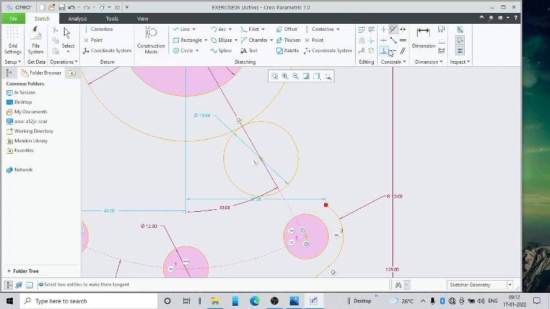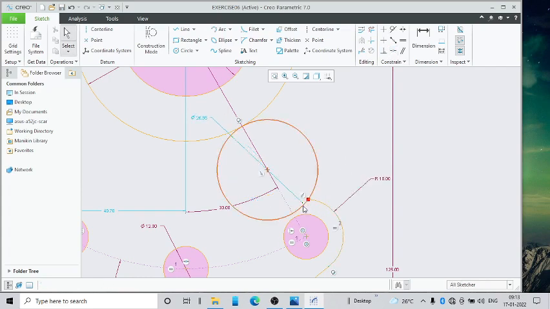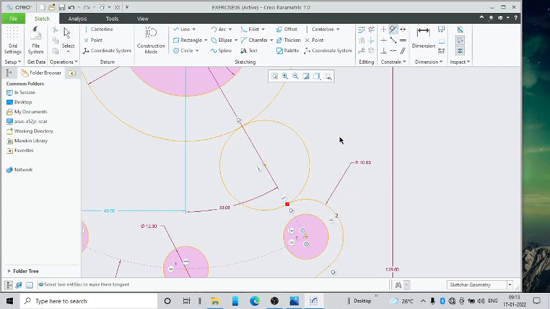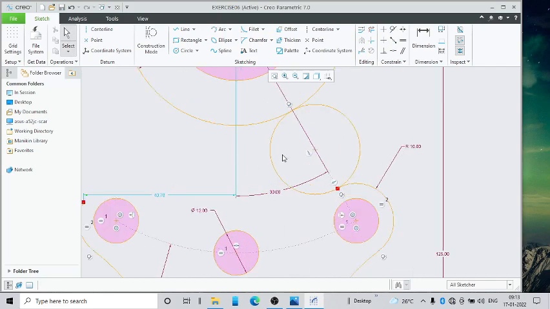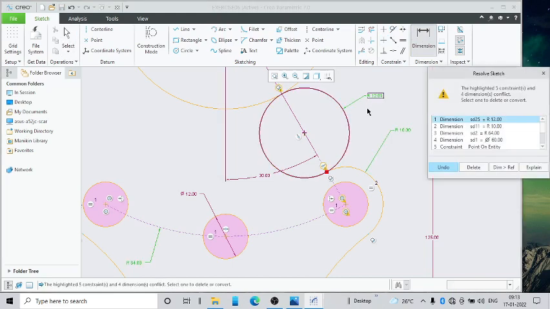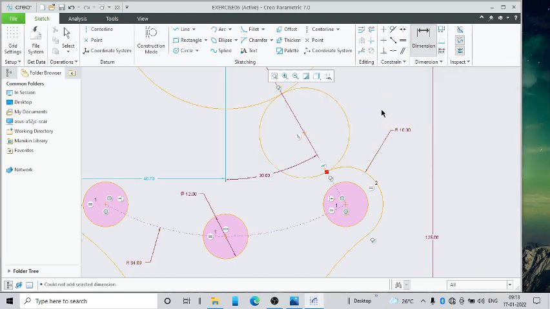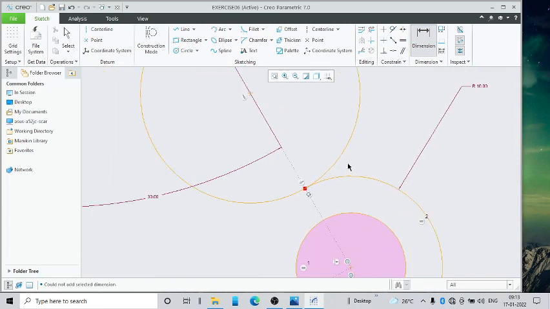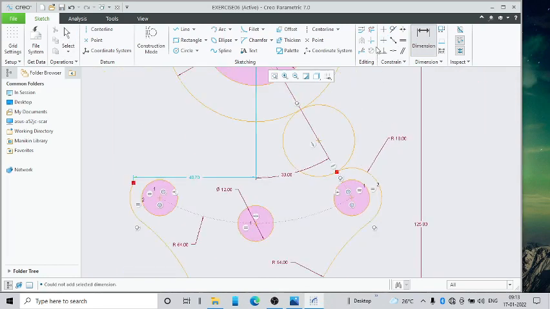Now coincident, I will add coincident, and again tangent. Okay. Now if you check the dimension, you can see that this is R12. So we no need to define the dimension now.